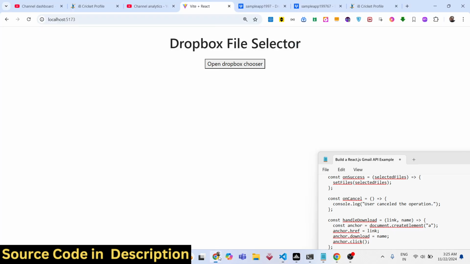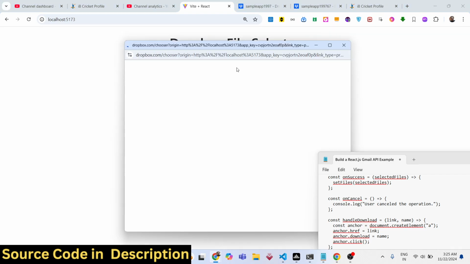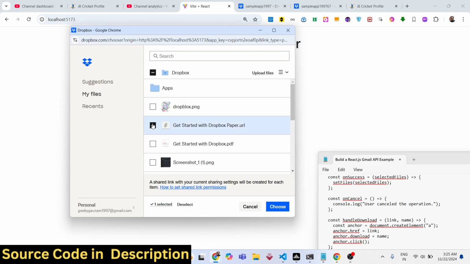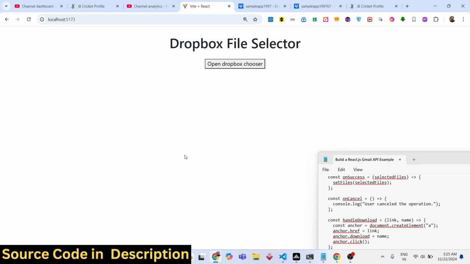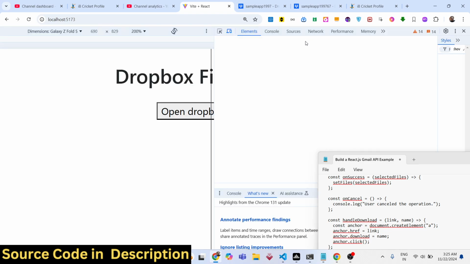And if you just refresh your application, click it, and now select the files, multiple files, you can select, click on the choose button. As you click the choose button, you will see the files get displayed, I think.